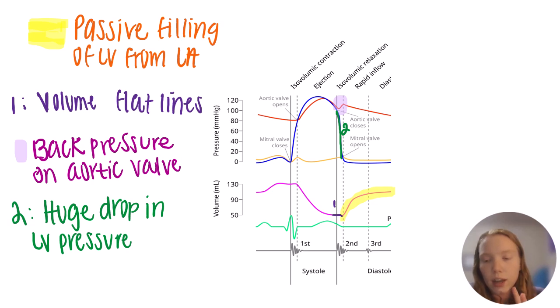That is the aortic pressure. And that is going to be happening. That is going to increase some because we're going to have back pressure on the aortic valve. And then slowly we're going to look at the pressure in the aorta slowly tank off. And that's because there's no more blood being ejected into the aorta, but we are pumping it through our body. So it's going out into the system and it's going to wait. It's going to go back up once the ventricle contracts again and pushes blood back into the aorta.